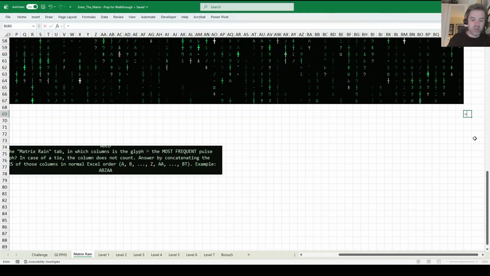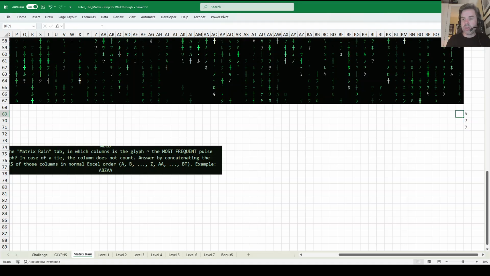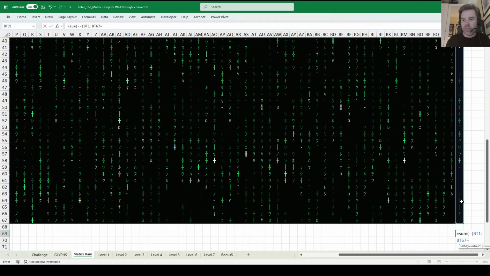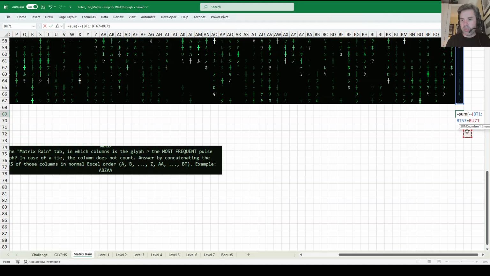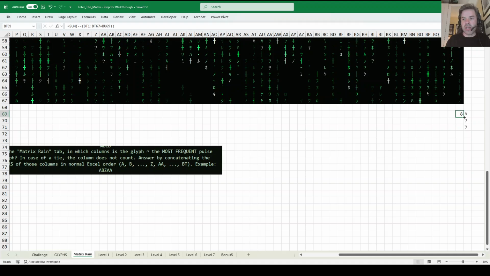So I'll explain, we'll show you what I did. Here are the glyphs, if I can type properly. What I'm going to do is say the sum of this range, because there's gaps here, it takes a little bit longer, equaling, let's point to this value here. And we get 8.